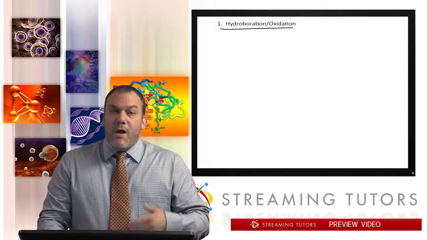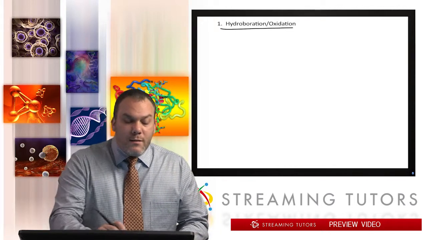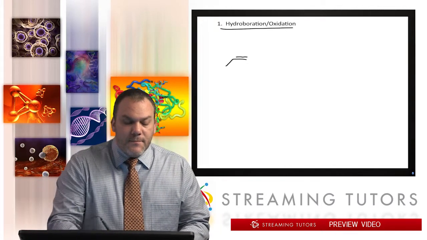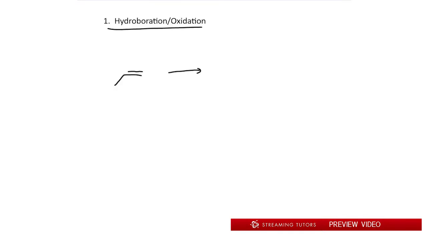So the first one here is called hydroboration oxidation. Now let's say, for example, we have an alkene, and we were to treat this alkene with, well, let me just tell you the goal. The goal here is to make an alcohol. As you can probably imagine at this point, you've learned a few different ways of making alcohols: acid-catalyzed hydration, oxymercuration, and now a new one right here. We'll see why we learn the 3 in just a moment. But let's just go through this one. If we treat this with hydroboration, BH3, hydrogen borate.